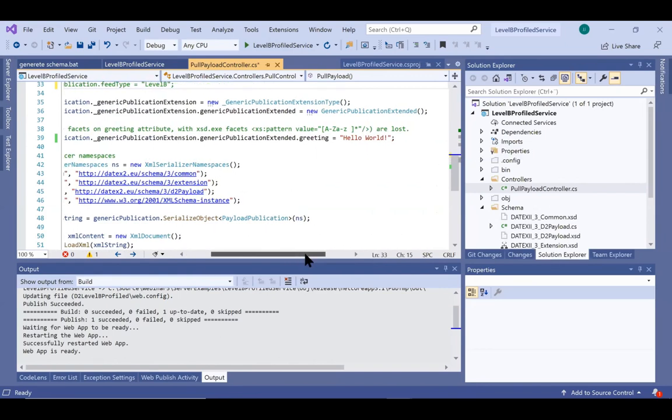But when we're doing code generation, it doesn't look at the pattern facets at all. So not even for length of strings. It could be dependent on the framework you use, of course, but I've never seen a framework using it.